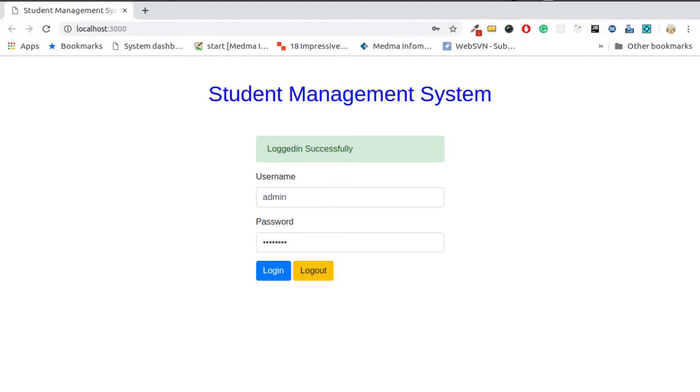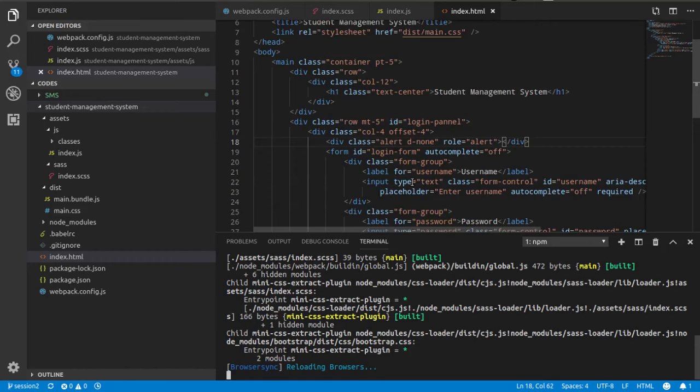Okay, guys. Now, we will be building a single page application. The concept is that for now, we will have two divs or sections: one section for the login and another section for the complete management. The logic I will implement is that after login, I will hide this login panel and show the students panel. So come on guys, let's make the students panel now.